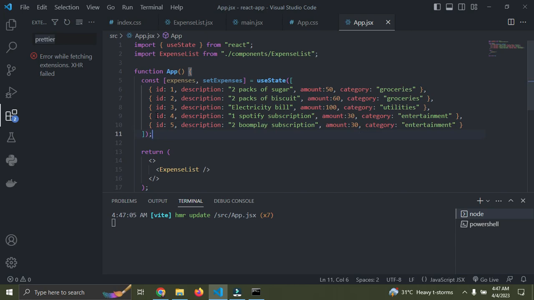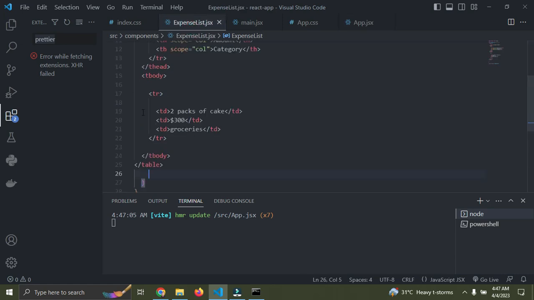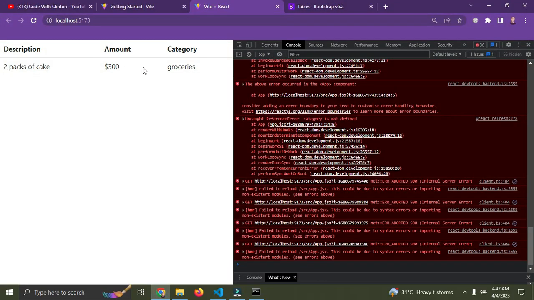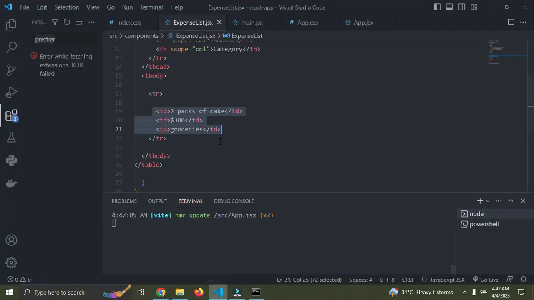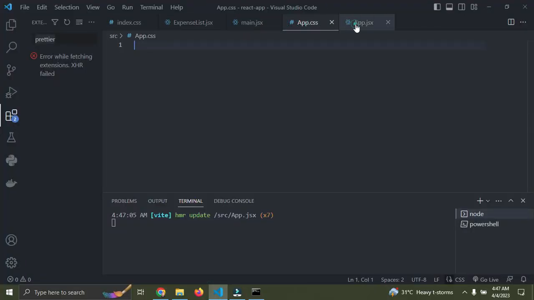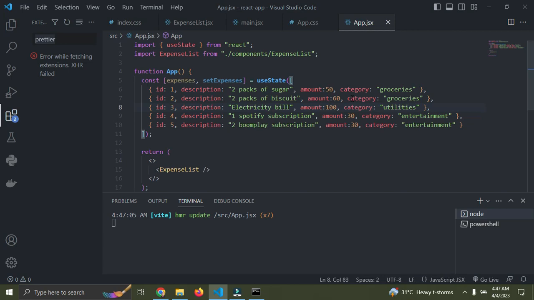So right now I'm done declaring our states. We have our expenses, which is a list of these objects. What I want to do right now is pass these expenses down to my expense list, because on this page I want to list out the expenses, right? So we can have it render out here. Hope you get it. I'm going to use props to pass this state called expenses into the expense list component. Let's do that right away.